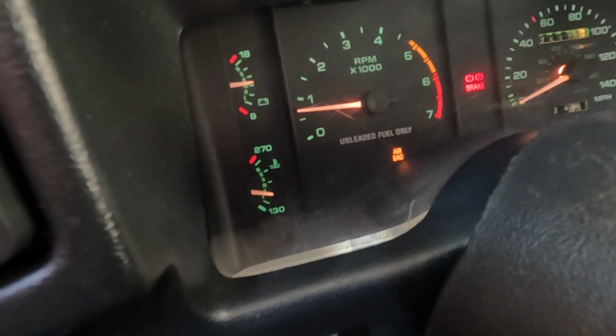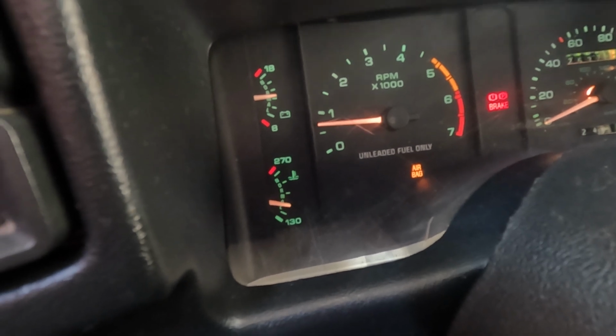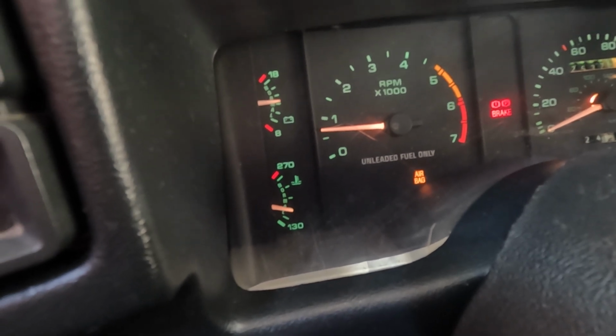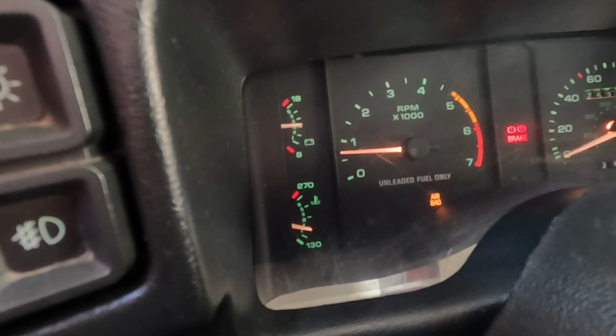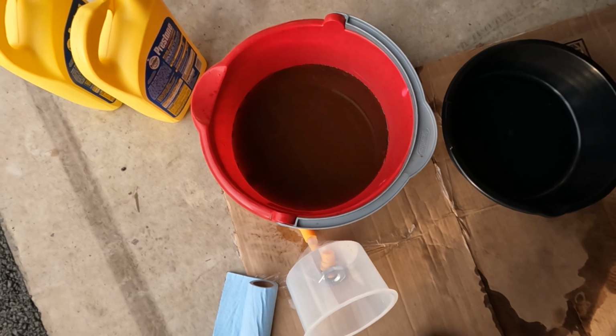All right, so you want to make sure you keep an eye on your temperature gauge. In the event that it goes above what it's supposed to be, turn the car off immediately. We've been running the car at about 2,000 RPM for about 5 minutes now, and it's holding steady, so I think we're good. Look at that nastiness.